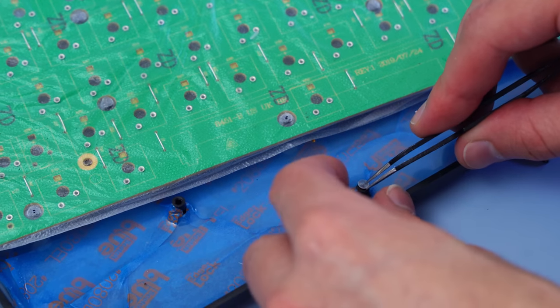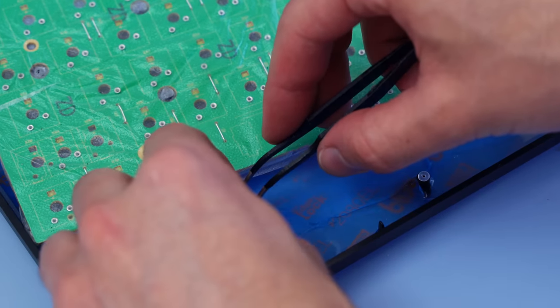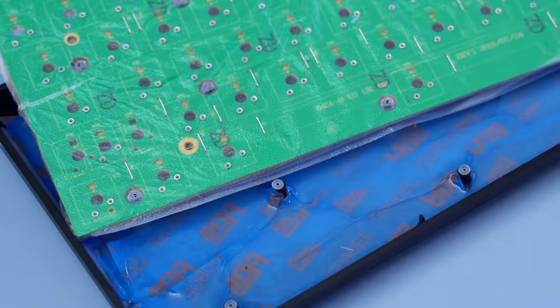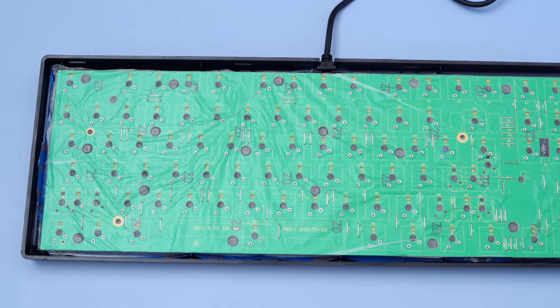Now you might be thinking, this is nothing, this is just a blue void, but no, if you look really closely, there's O-rings. I don't know if this is gonna do anything, but I decided to set O-rings on all of the standoffs. Gasket mount, I guess? I got this idea from Keyboard, but I think he did it a lot better. Anyways, with all of the standoffs gasketized, it was time to actually put the whole thing together.